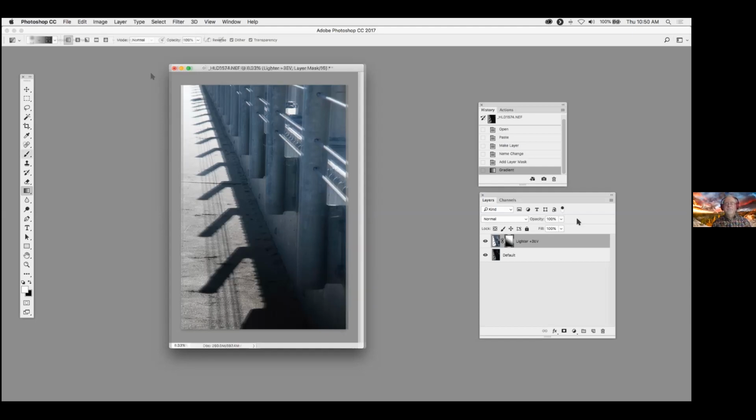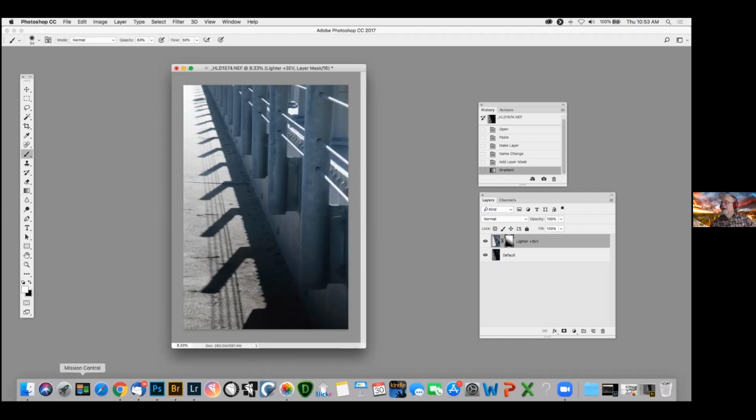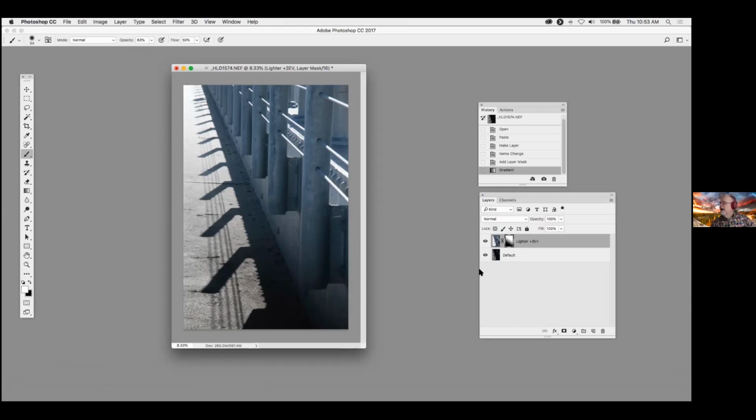How about that? Okay, so for the heck of it, just because playing around with Camera Raw is how I spend my spare time, I'm going to put the opacity on the layer that lightens the shadows down to 75%. And I think in some respects it is, I'll put it down further to make the point.